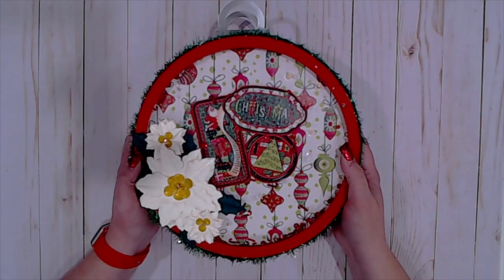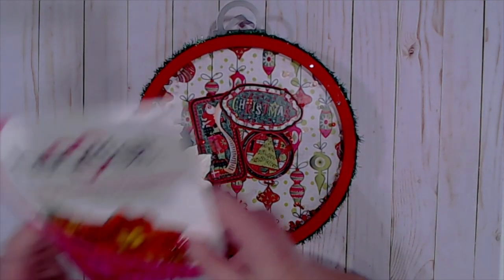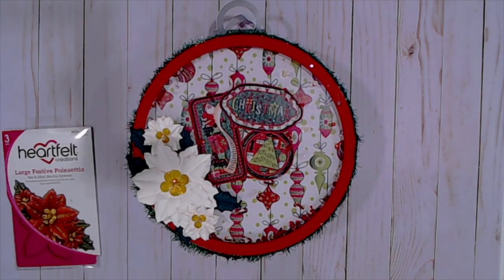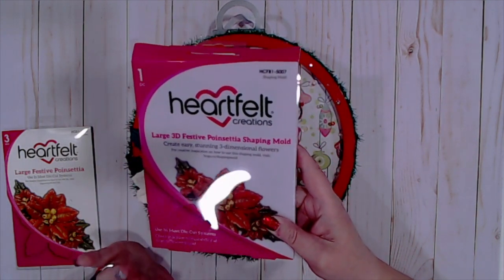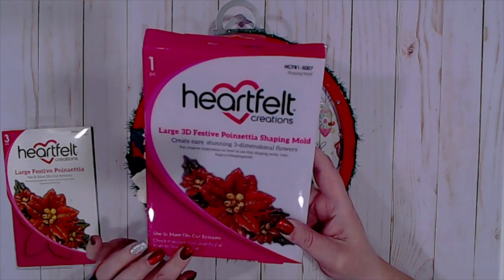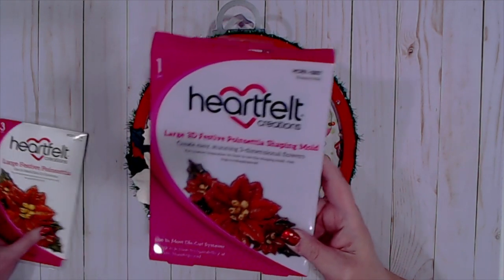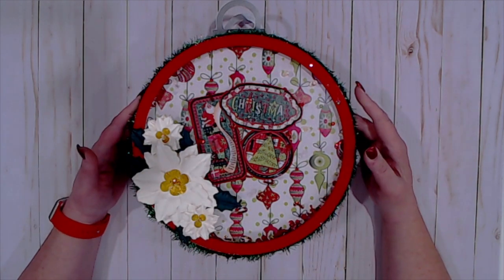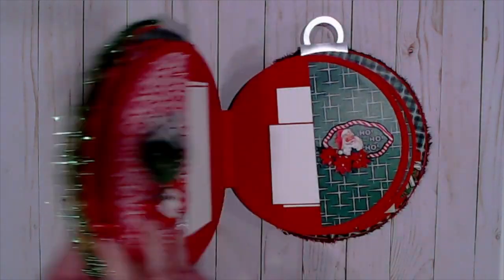So on the front here, I have done some poinsettias with the Heartfelt Creations large poinsettia die and the poinsettia shaping mold, which I actually have a really short video that I'm going to post, probably on Instagram and then on shorts on YouTube, on how to use this because it's really cool. And it does just really emboss these and give them a really cool effect. So let's take a look inside.